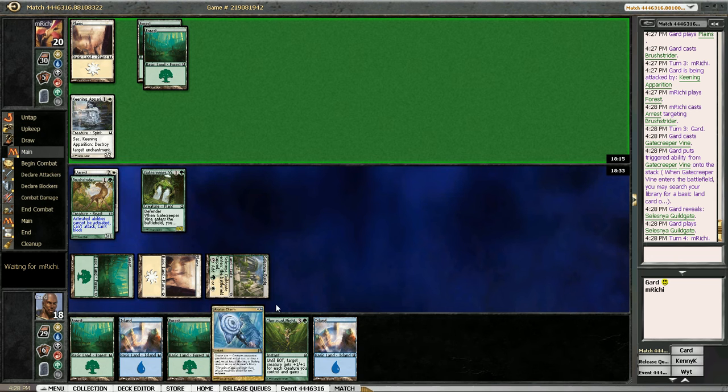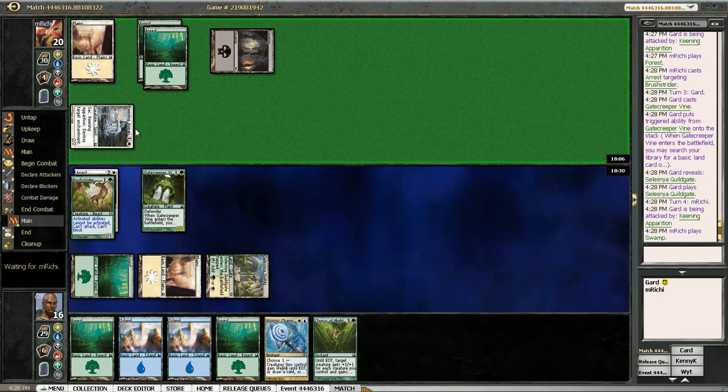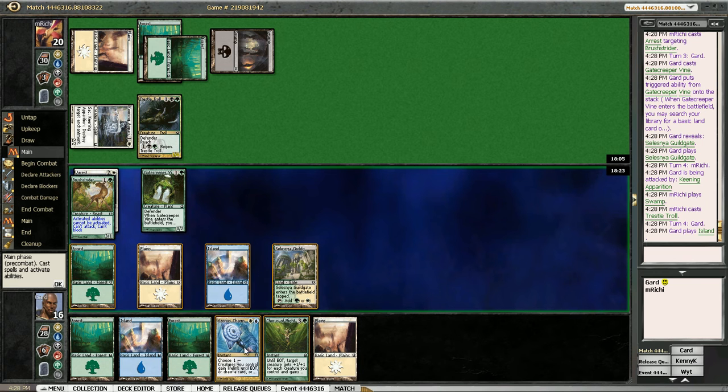I might cycle this charm. I need to draw more non-lands. I'm not going to chump a 2/2. He should definitely sacrifice his Keening Apparition to kill my Arrest, though. This card's not very good against... well, it was good against my last deck with all the flyers. Probably cycling this at end of turn.